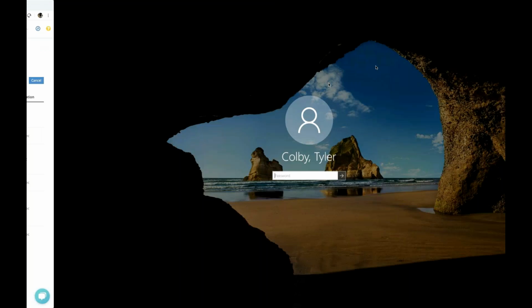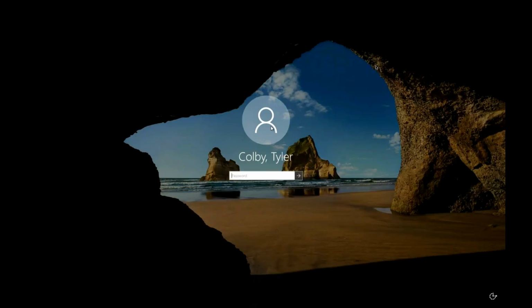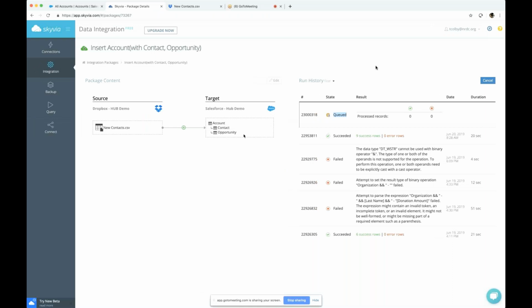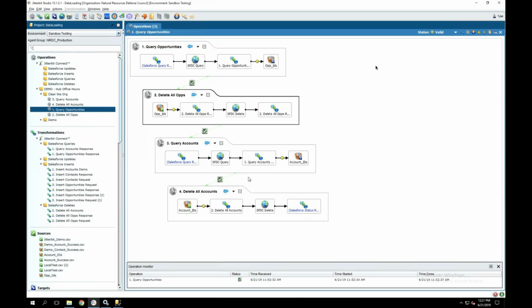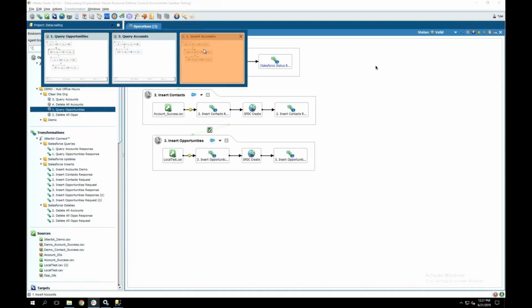The only other thing I was just going to say, obviously, if you're a Nonprofit Success Pack user, you can do a lot of these similar transformations with the NPSP data import. But the great thing about something like Skyvia is that it's not tied very specifically to something like the NPSP.